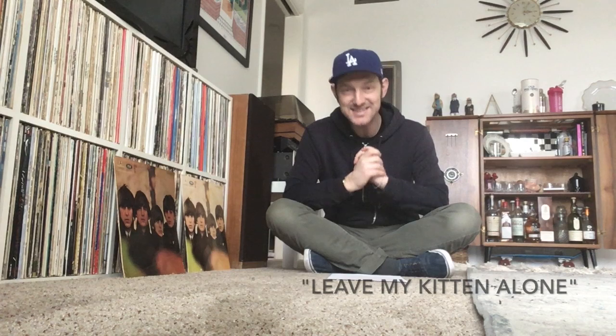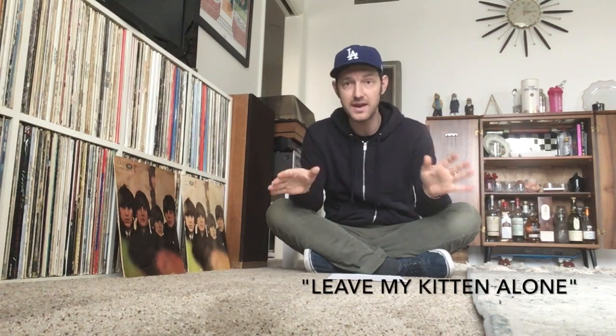Okay, fact number 4. There was a song recorded during the sessions for Beatles For Sale that didn't make it onto the album. That song is a cover song called Leave My Kitten Alone, and it's a great recording the Beatles made with John Lennon on lead vocal, and it's just an absolutely fantastic rock song. To me, it's in the same kind of vein as Rock and Roll Music, which also appears on Beatles For Sale. But what's really insane is that Leave My Kitten Alone was not included on Beatles For Sale. Now, in my opinion, there are 3 songs on Beatles For Sale that any one of those could have been replaced with Leave My Kitten Alone, and it would have made the album even better.